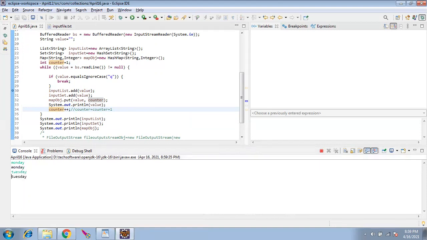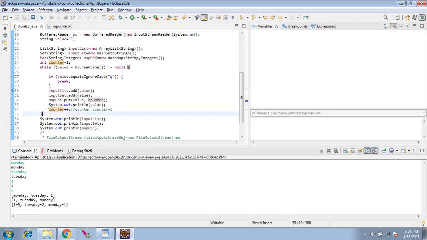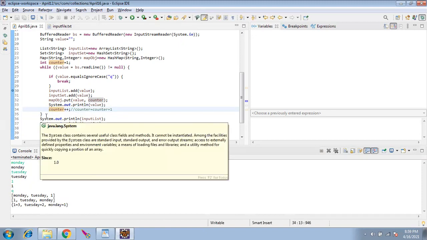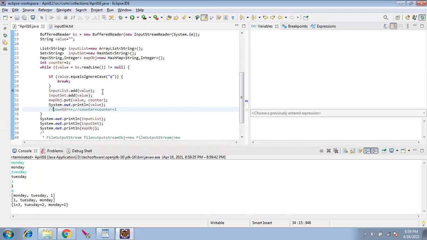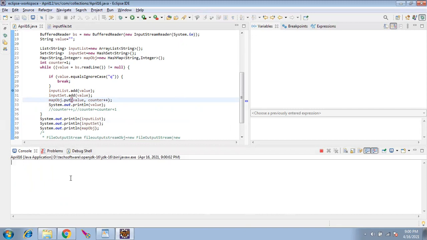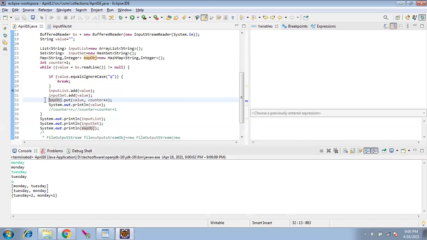Okay, now Monday, Tuesday, and quit. Monday is 1, Tuesday is 2. So if I rewrite this line like this, it will work. Again, I want to reduce it. I'll comment this out; here itself we can go. This should also work as usual. Monday, Tuesday, and quit. It is working. Now, understood so far?